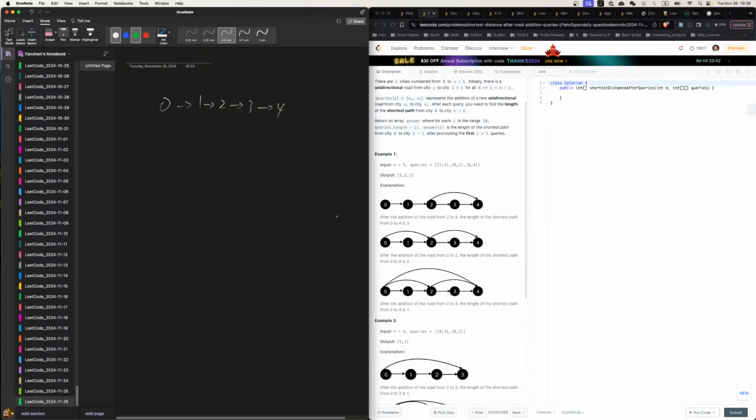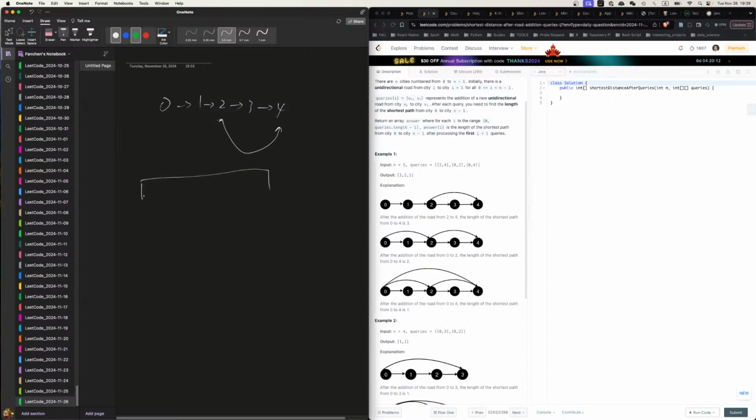And then we add a query, and the query can be connecting anything, right? So in this case, it's from 2 to 4. We add this, so initially from 2 to 4, what's the shortest path?